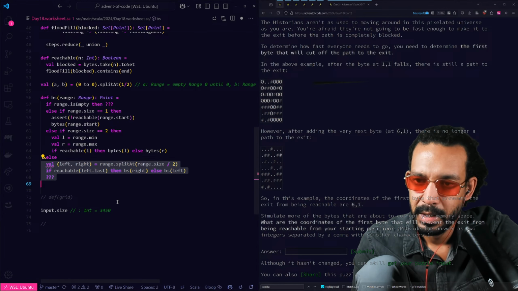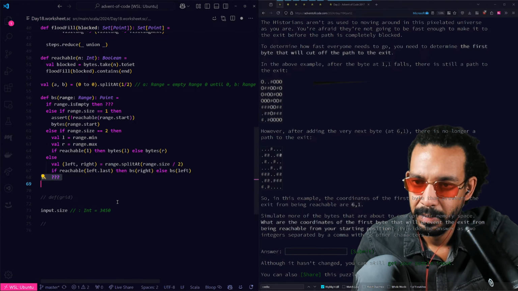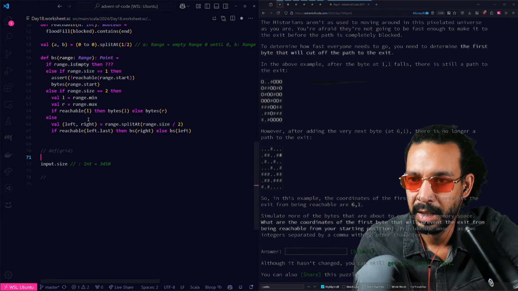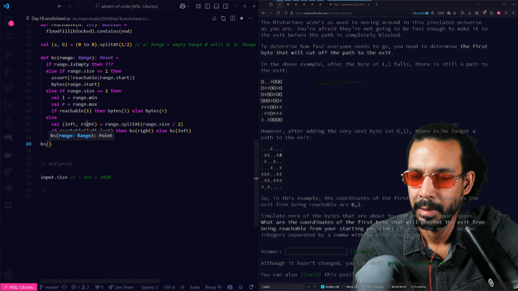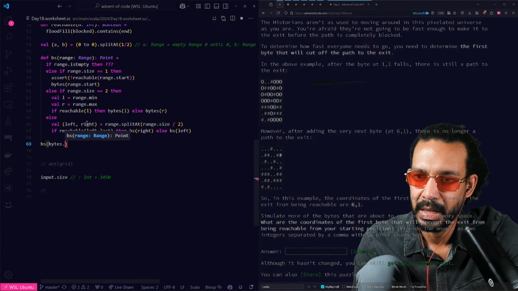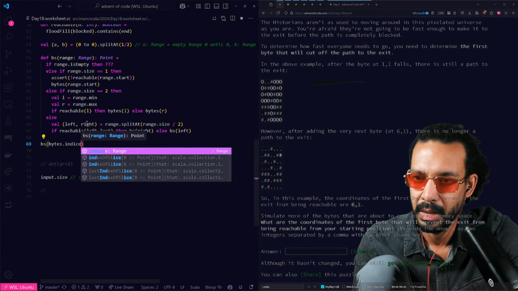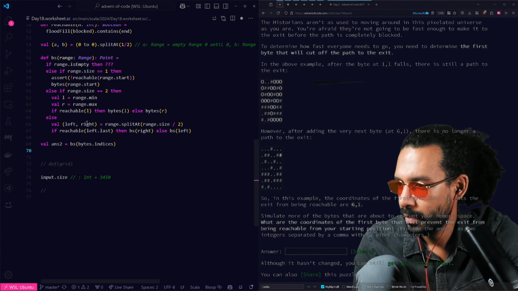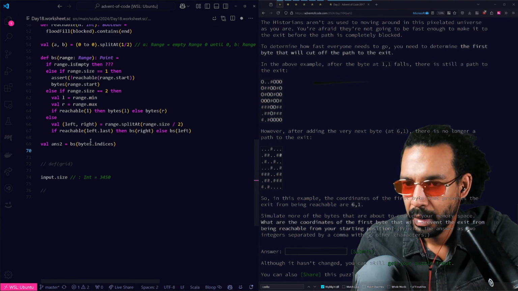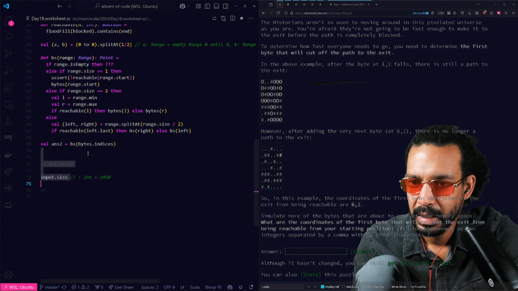Okay, I had too many if else branches in those base cases for a 2-line algorithm. But we're going to BS the bytes dot indices. And yeah, that should do it.